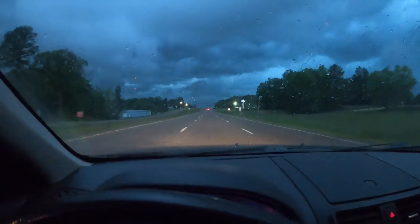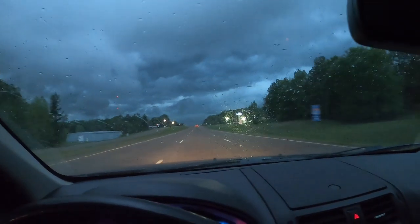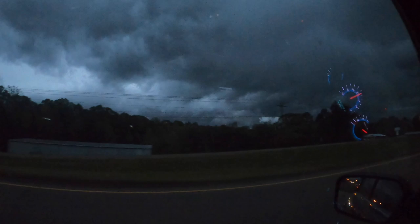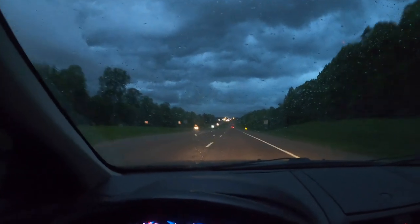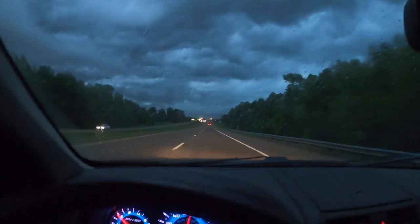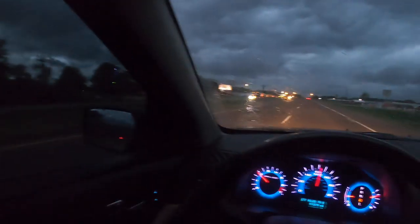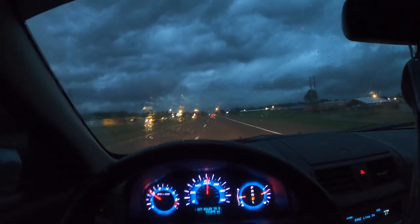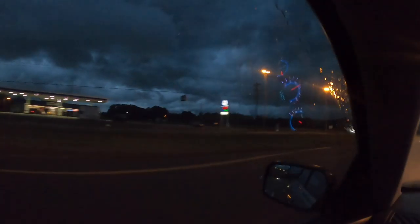Smooth sailing guys, we're going to continue on and keep rocking — big things, big things. It's recording — it's a tornado! Not yet... might be. This looks brutal. Tiger in that storm. I jam out to Joe Exotic in my head all the time, that's what keeps me motivated. I'm getting pushed around. Maybe you should put the camera down — no no, I can put this thing on my hand. There it is, there's a tornado right there.